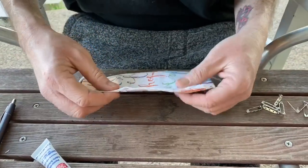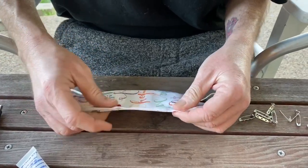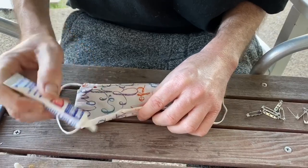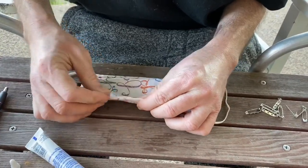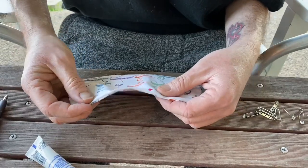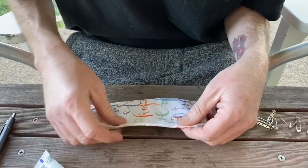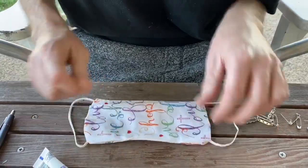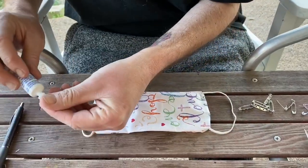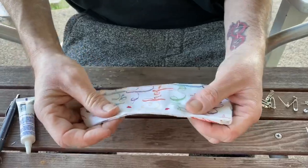So what we're gonna do, we're gonna make as many of them as we can, and of course we're gonna give them to our family first, and then as we see homeless people or elderly people in the grocery stores or wherever we may go, if we see elderly people, we will pass them out to them, the older community, so that they have them. Trying to help spread a little love and happiness in the world.